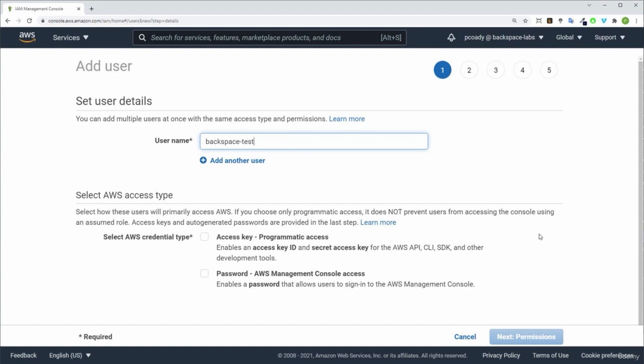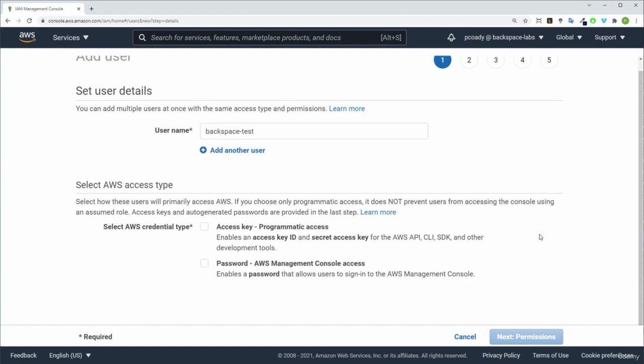Now we have two options here for access type. We have programmatic access and AWS Management Console access. So we've been using Management Console access so far, where we have a username and a password to sign in, so we know all about that. But we could also have programmatic access, which supplies an access key ID and a secret access key. So a key pair there, and you can use those with remote access with a command line interface or through your own applications that use the software development kit.